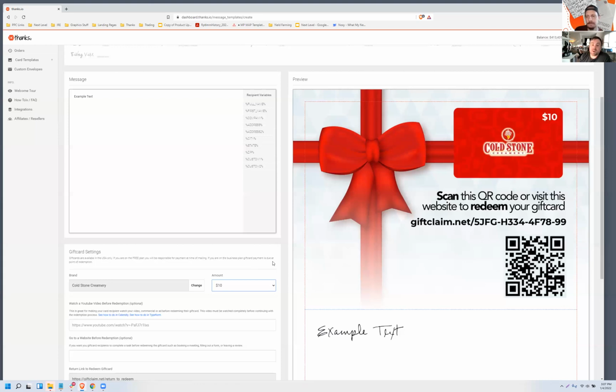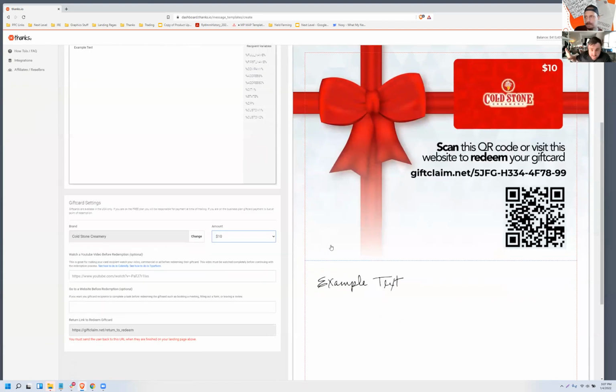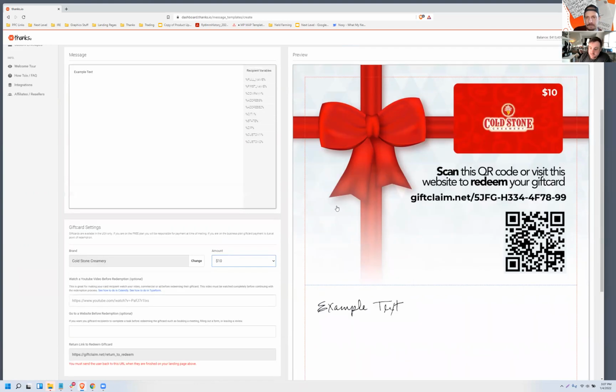It goes from our gift card into whatever system they're using, Cold Stone. So their credit will be immediately on an Amazon account or on a PayPal account or on the Nike account. We don't keep the credits in ours. As soon as they redeem it, it goes into the ecosystem that they're buying the card for.